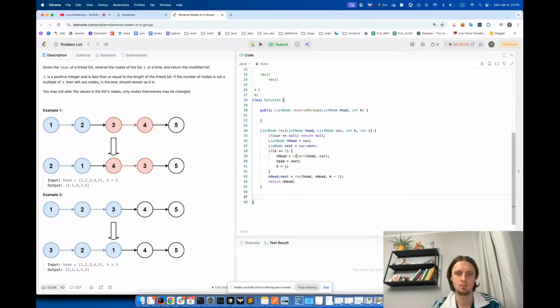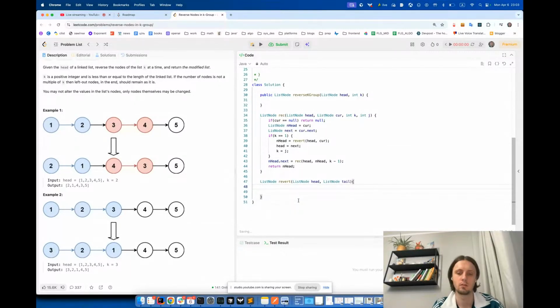And then we need to implement this revert function, where we have list head and current, like head and tail. So here we need a list node previous equal to null.